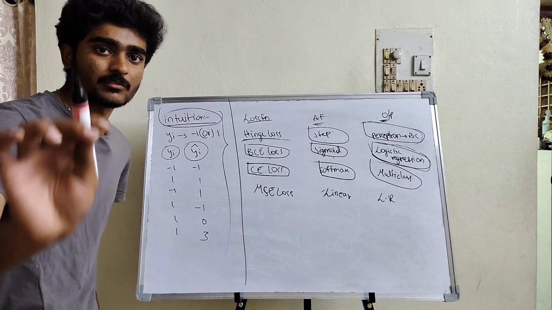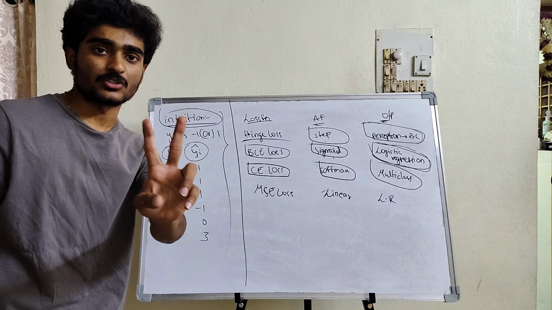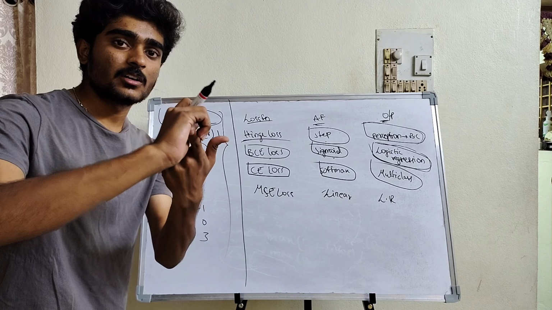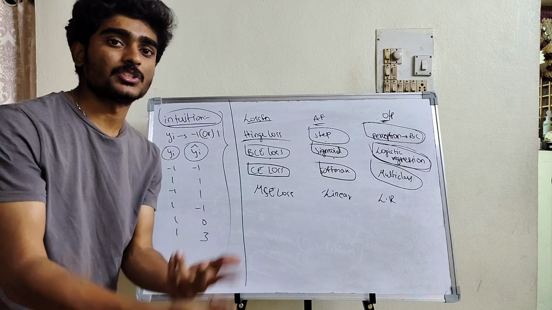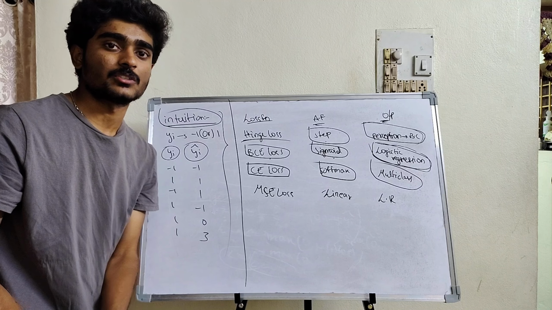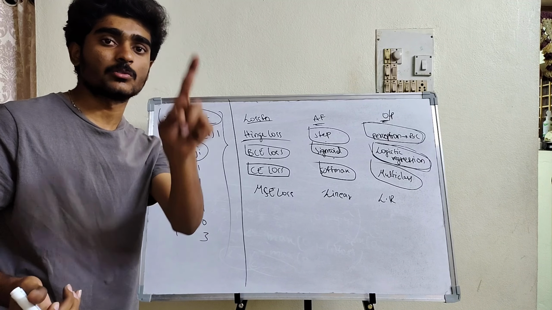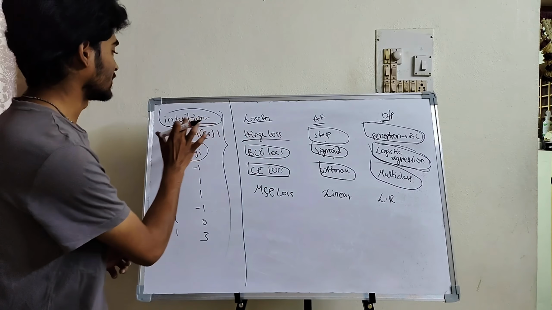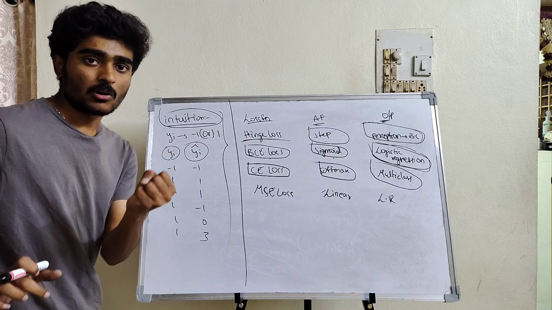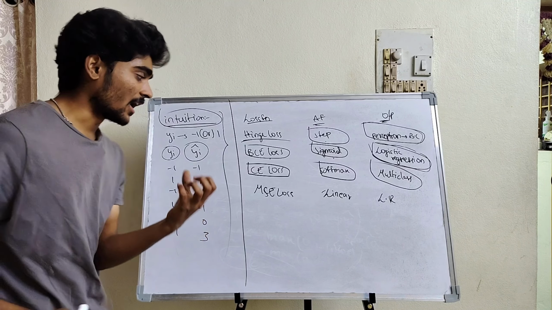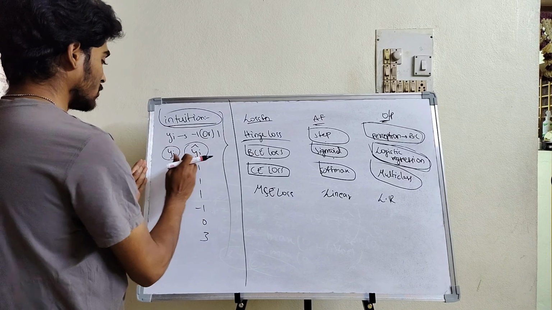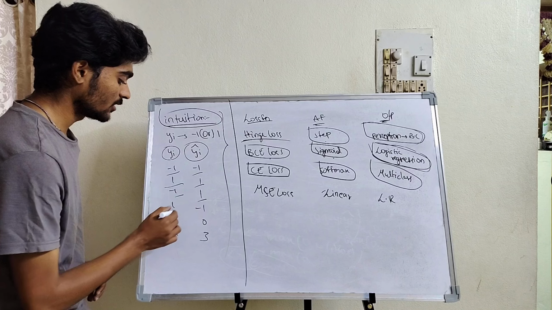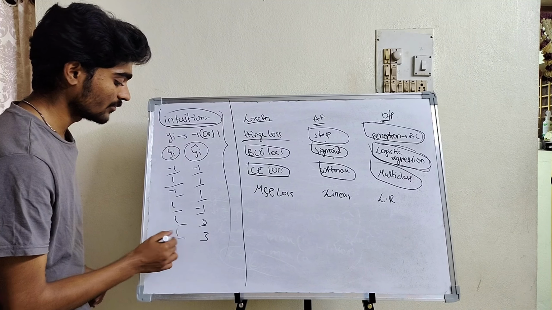In the previous section, we covered two important loss functions, the perceptron loss function and the hinge loss function. The disadvantages of the perceptron loss function are overcome by the hinge loss function. In the code implementation also, we'll be using the hinge loss function. Now your task is to calculate the loss from the hinge loss function and the perceptron loss function for these values: -1 and -1, 1 and 1, -1 and 1, 1 and -1, 1 and 0, and 1 and 3.